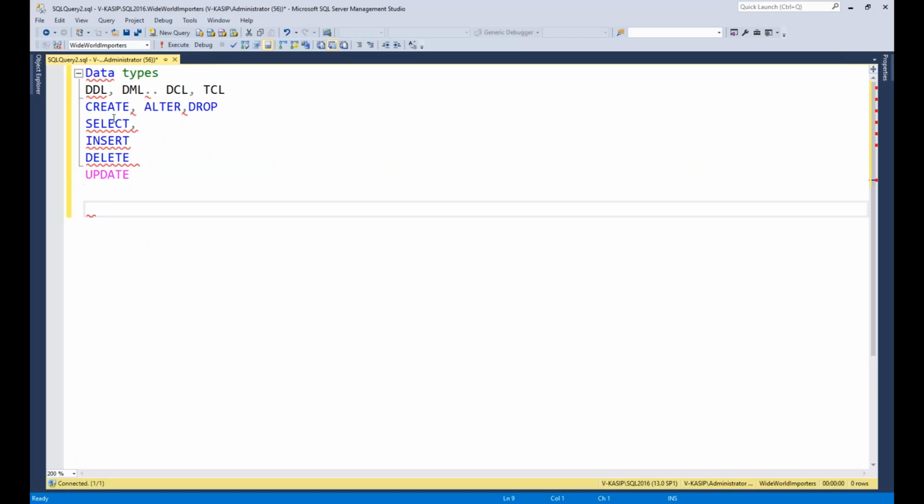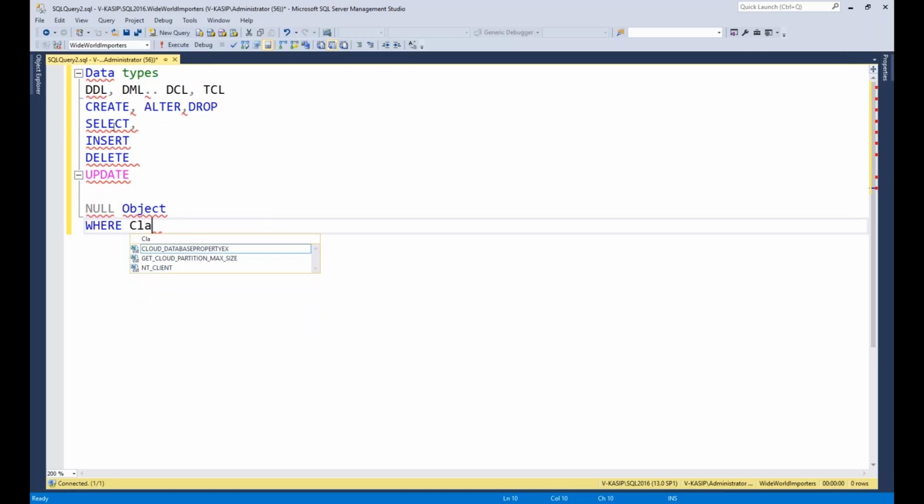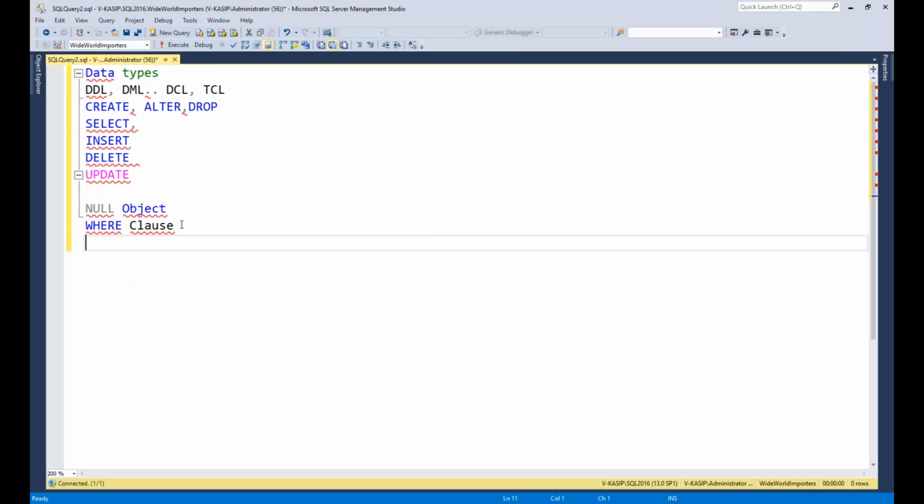We also discussed the null object and the where clause, with some sample queries.